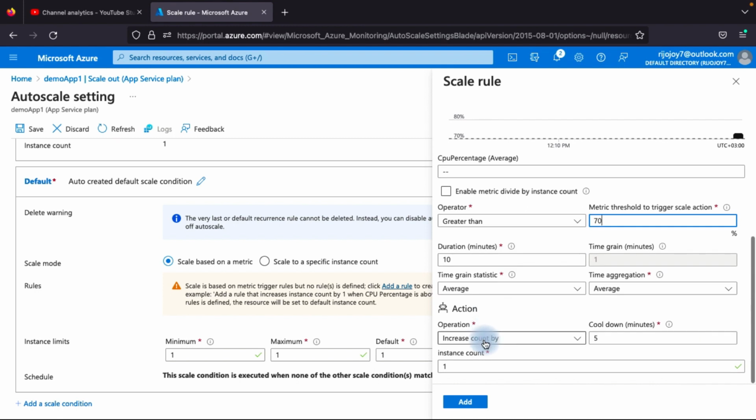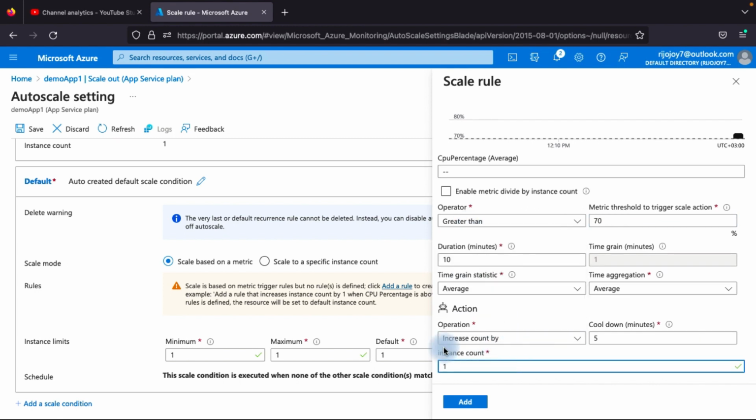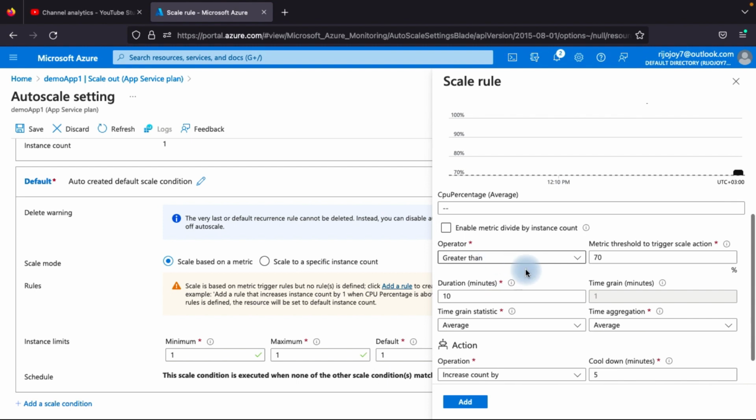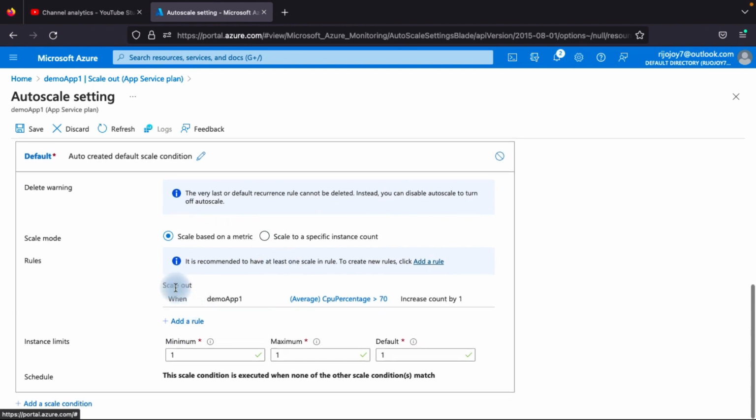So you go for increase count by 1. I add count 1. So this is the scale out criteria: CPU percentage more than 70%. I click add, and now the rule is added. The scale out rule says the average CPU percentage is more than 70.